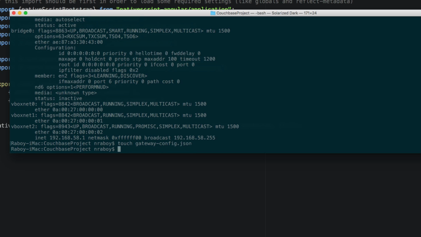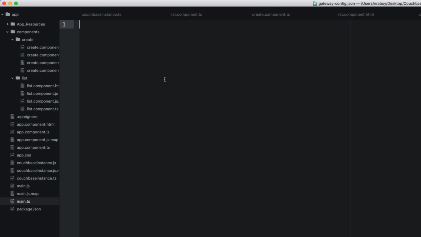And what I'm going to do is open that file, and we're going to add just the most basic sync gateway configuration code. So it's going to be JSON. First of all, we're going to say log, and we're going to add an array here. It's going to be CRUD plus, REST plus, changes plus, and then finally attach plus.